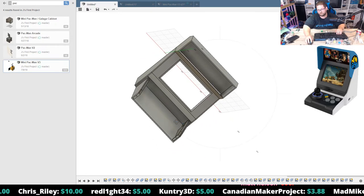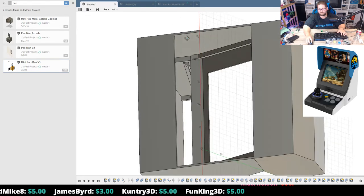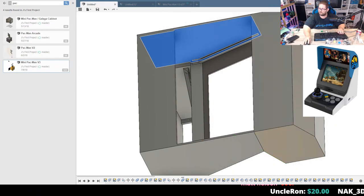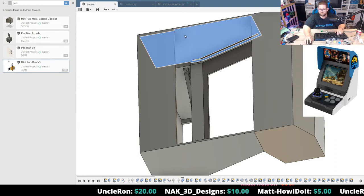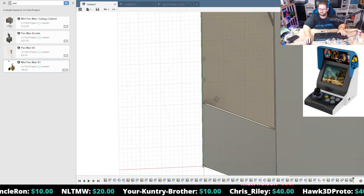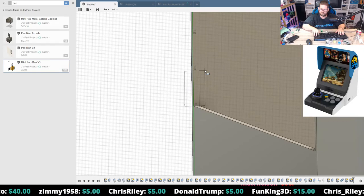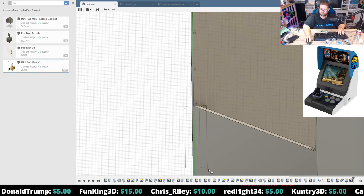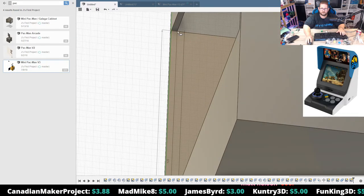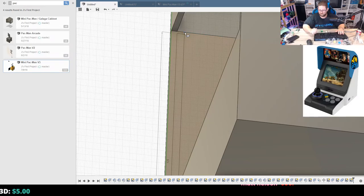Okay, so other things we need to add. If it's going to print in this orientation, I need to add... Let's do a stop sketch first, because I still have my previous sketch work going. We need to put a spot for the door to mount. Which we'll do. I don't think this thing needs to be more than, say, 5 millimeters deep, and then... However tall, I think we're going to stop it just short of the top there, 155.